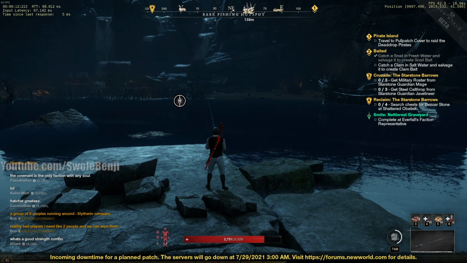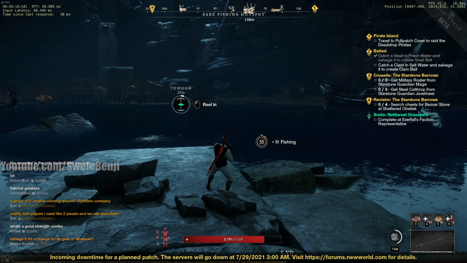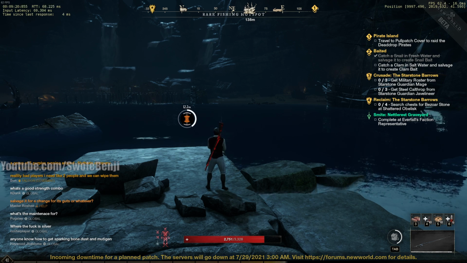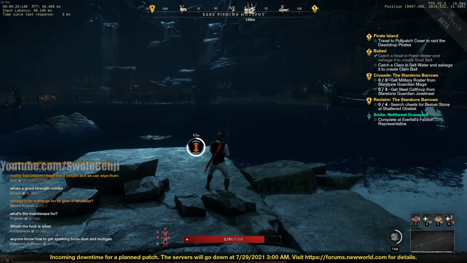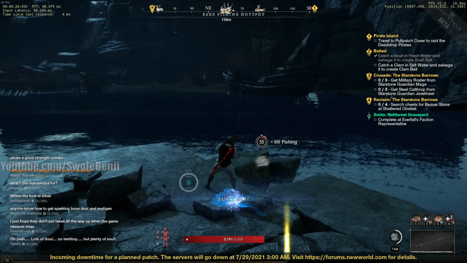Now, there's another way to fish too. You don't have to hold right click. You can also just press left click as a toggle. So I'm going to press left click. Now I'm going to press left click. I'm not holding it. I'm going to left click again to stop it. Left click to start it. And left click to stop it. And left click to start it. It kind of doesn't work sometimes. This is why I don't recommend it.